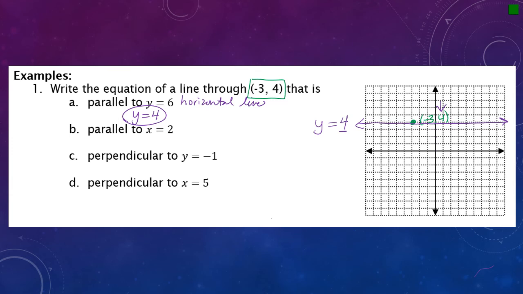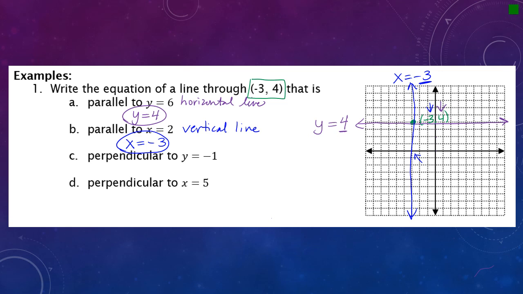All right, so now for part B, we're looking parallel to x equals 2. So x equals 2 is a vertical line. It's a vertical line that crosses the x-axis at 2. So any vertical line, all vertical lines are parallel to each other. So I know I need to do x equals, and then I need it to go through my green point. So if I draw a vertical line through my green point, and then I count where it crosses through on my x-axis, you'll see it crosses through right here, and that is at -3. So that is my parallel to x equals 2, but goes through that point. So this is x equals -3. And again, -3 here, -3 here, that's not a coincidence.